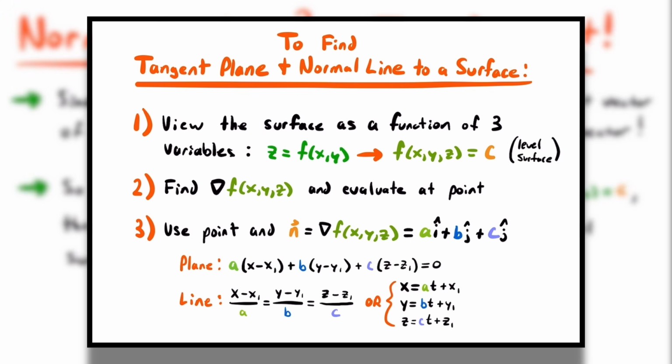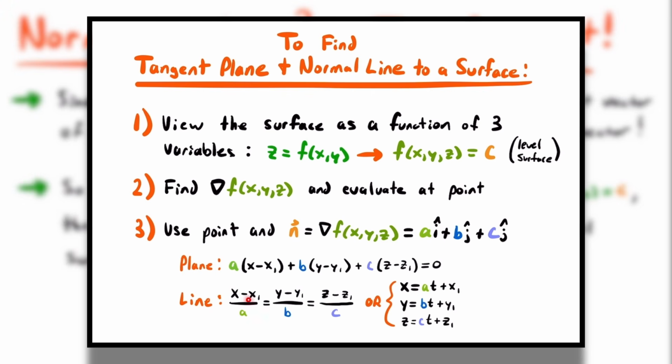And then also you can find a normal line at that point on the surface. Remember that to find a line in 3D space, you just need a vector and a point. And so in this case, if you use a vector that is normal to a point on a surface, then you can find the normal line at that point on the surface using the components of that normal vector along with the coordinates of the point. Okay, so you could set up the equation of that line using the symmetric equation. Again, this is something that we learned about earlier in Calculus 3. You take x minus the x coordinate of the point, divide by the x component of the normal vector, set that equal to y minus the y coordinate of the point, divided by the y component of the normal vector, and then set that equal to z minus the z coordinate of the point, and divide that by the z component of the normal vector.